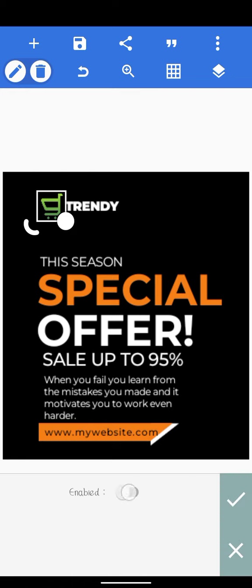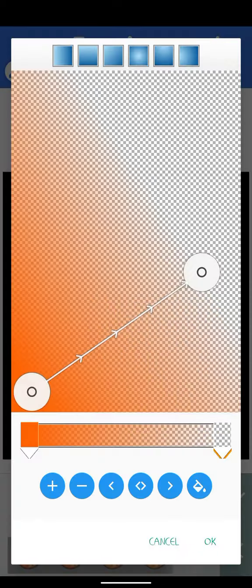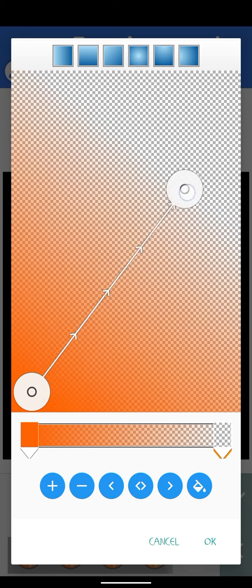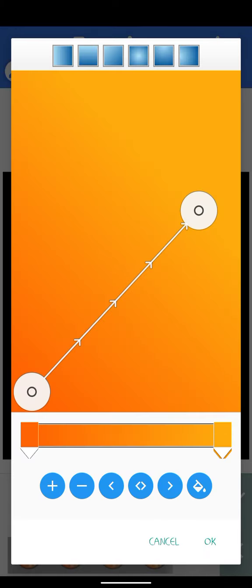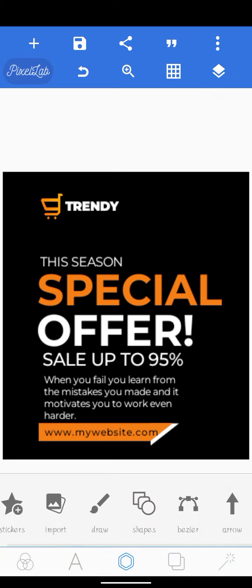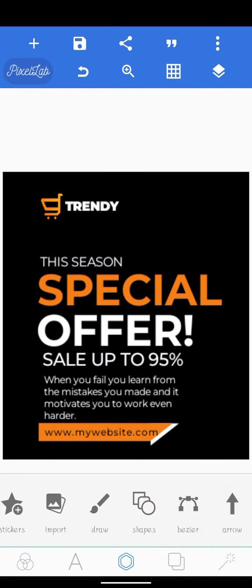I'm going to give it a gradient fill. So using that gradient we used, just copy it, click on it, but we're still going to add it because it's making the green part out. So we'll do it like this and change the color to a brighter color. Let's increase this, brighter orange, and click on OK. As you can see, there's a difference between the two of them. So we'll click on OK. So you can see we've added it. Next we're going to lock this and lock our logo name.